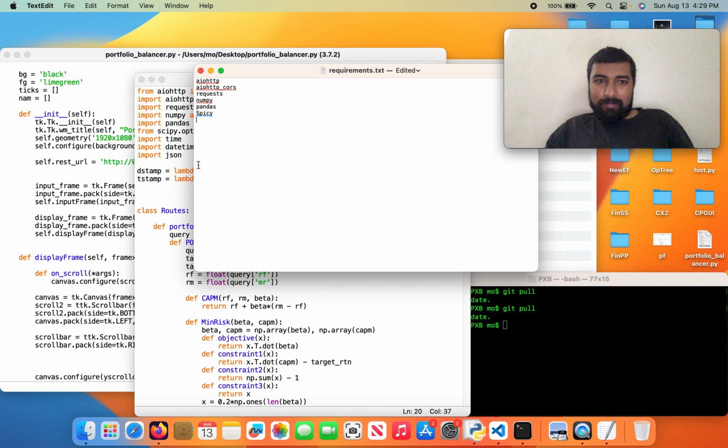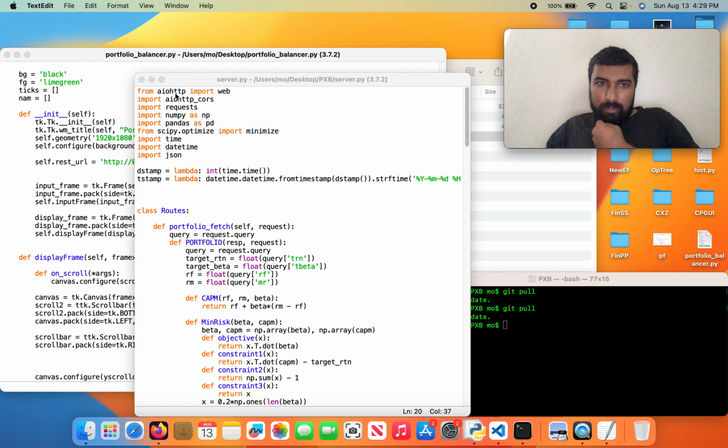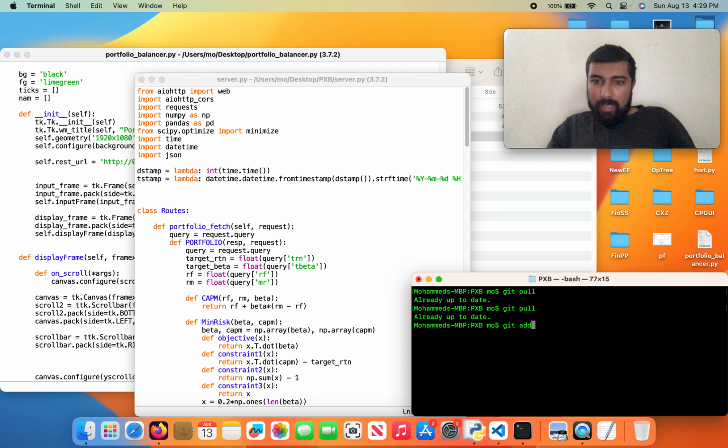Oh wait, this is supposed to be lowercase s. Okay, SciPy. Now I do git add, git commit, and linear algebra, git push.